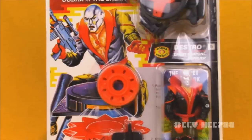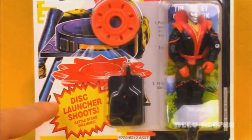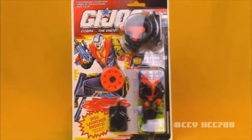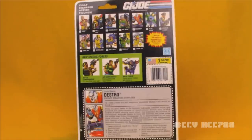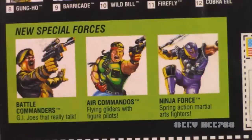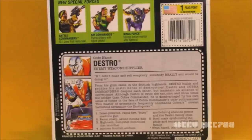There are some strange anomalies with his artwork, like changes in his disc launcher and discs — the discs in the artwork look more like saw blades than the actual included ones. There's an advertisement: 'disc launcher shoots, battle stand included.' There are instructions behind Destro on the card showing how to work the disc launcher, though they're obstructed by the figure. Flipping the card around to the back, we see the cross-sell with other figures available at the time, an advertisement to watch the G.I. Joe TV cartoon, and cross-sells for Battle Commanders, Air Commandos, and Ninja Force.